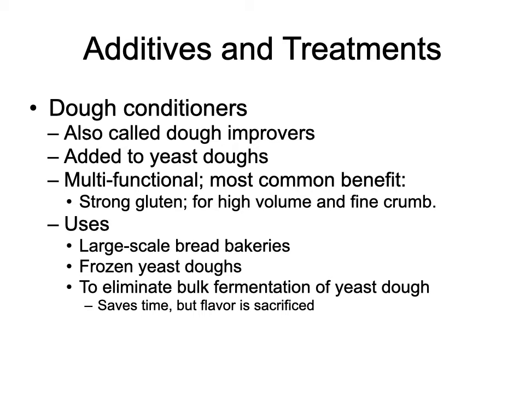And there are, believe it or not, some bread companies, especially large ones like Wonder Bread, that try to eliminate the bulk fermentation step in making yeast dough. It does save time, but flavor is sacrificed. So if you've ever tasted Wonder Bread, you know Wonder Bread has like no flavor. It's just basically white stuff that you just put sandwich fillings into. And the reason why is because they've eliminated the bulk fermentation, so there's really very little in the way of flavor.